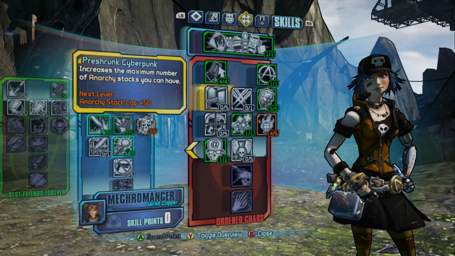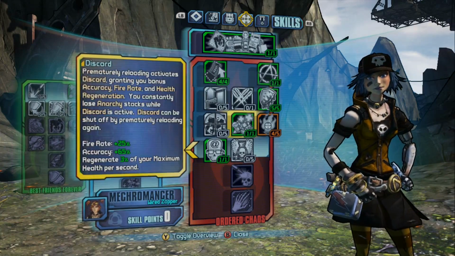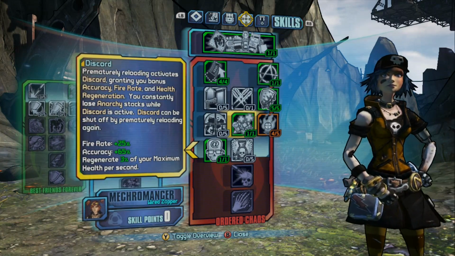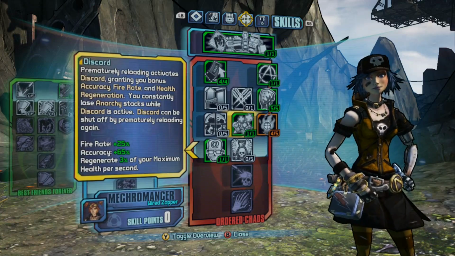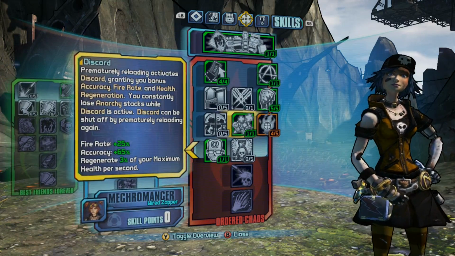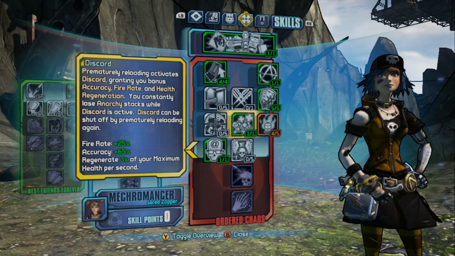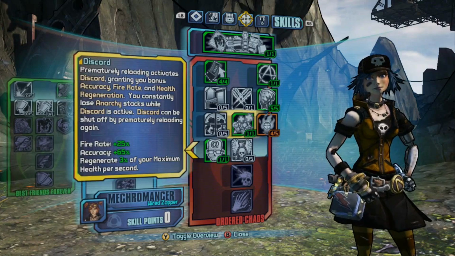Now, the reason we're not going to pick this up is because this build isn't so much based around Anarchy as it is around utilizing Discord. So with Discord, basically, anytime we prematurely reload, instead of losing all of our stacks of Anarchy, we'll gain a fire rate bonus, an accuracy bonus, and the health regen. And the magic number here is going to be 37.